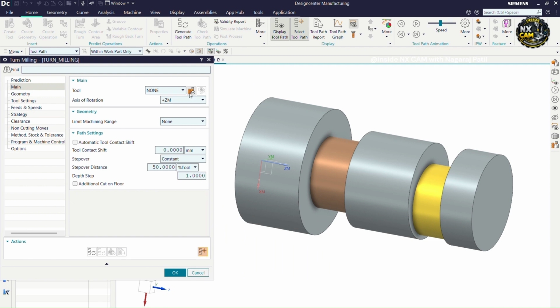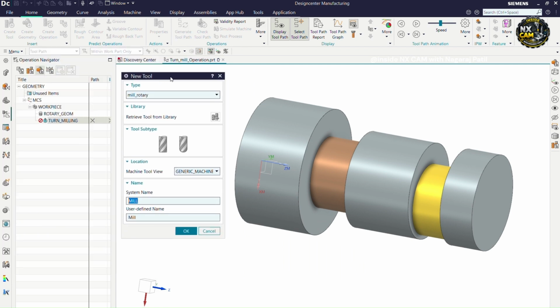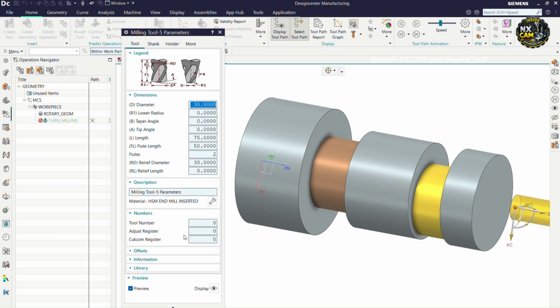It's OK. Then two types of tools are supported. One is end mill, another is ball mill. You can use bullnose cutter by specifying the radius. In this example, I will take end mill with the corner radius. I will mention end mill, and also the dimension I will mention like diameter 20, and I will take corner radius as well. You have to specify the diameter here, corner radius, and appropriate length and other things you need to take.